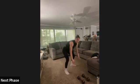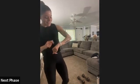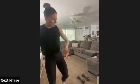And pop your feet out. Give me 10 squats. Paulina's got someone there too. Awesome. The more the merrier. That's it, just warming up those hips.